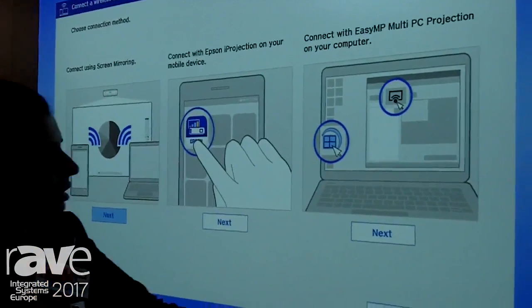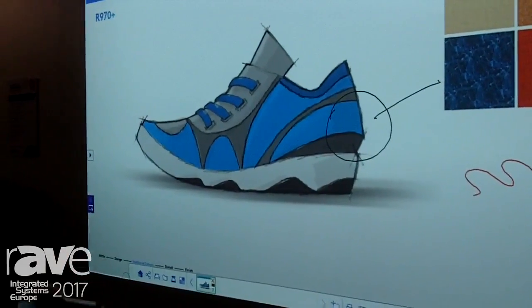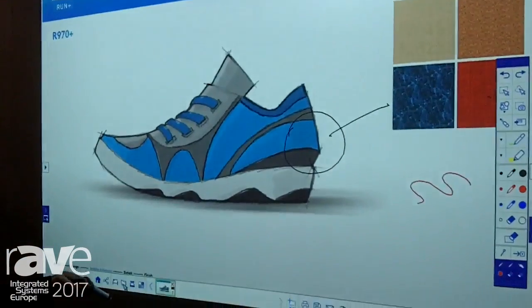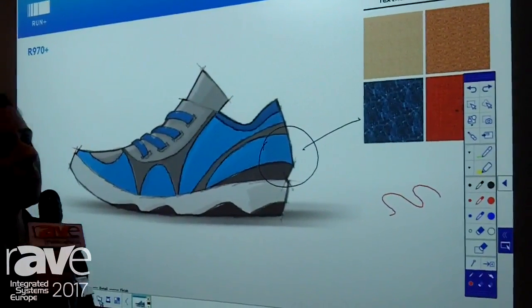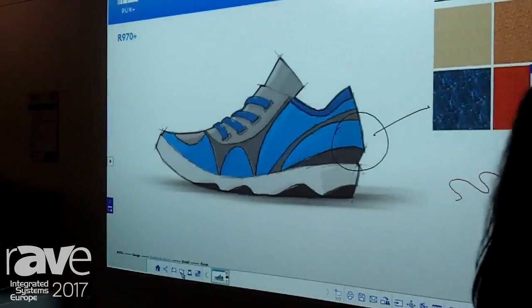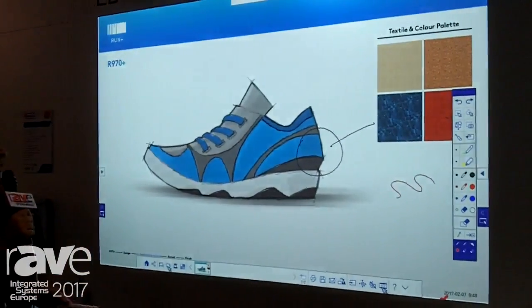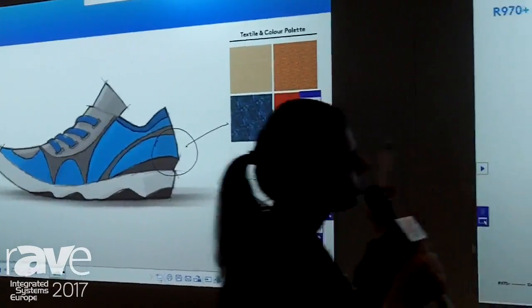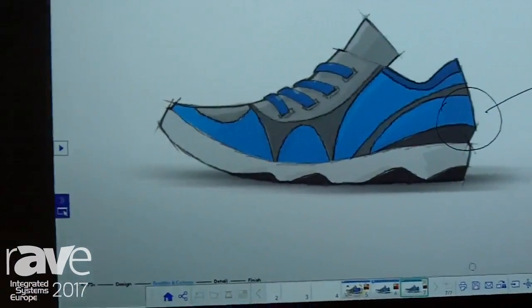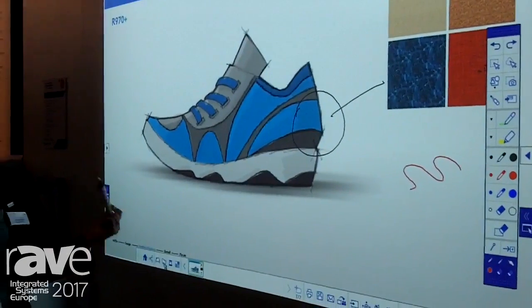You also have whiteboard sharing mode. So traditionally you would just go from the home screen into whiteboard screening mode. You can basically collaborate. So we have a scenario set up where you're in Japan and you have colleagues in Amsterdam. If I'm in my Japan office and I'm fully collaborating with my team member about a drawing, about a prototype, about a design plan, I can collaborate without the need to fly over.